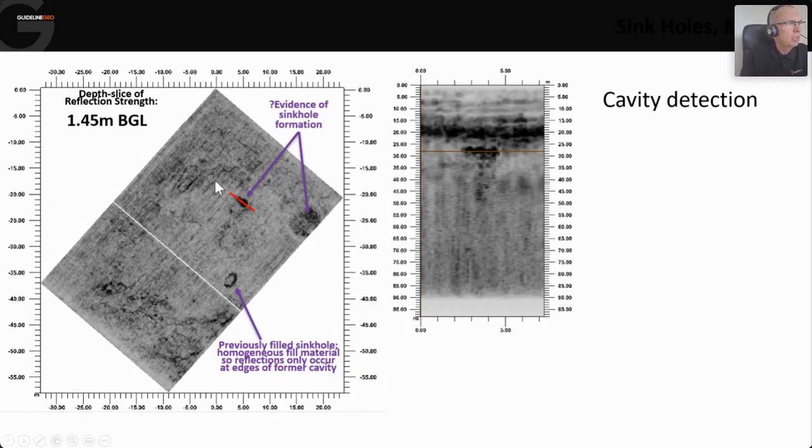And I've taken a cross section. This is a plan view on the left hand side, and I've taken a cross section right across this dark feature here. This is 1.45 meters below ground level, and you can see the formation on the right hand side on the cross section across there. And also another area, this area here was a section that was already known, that sinkhole was known at that time. So we took some measurements around there just to get a comparison.